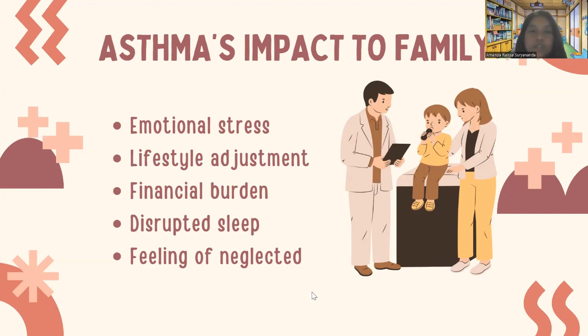So continuing the presentation with the impacts on the families, one of the impacts is families often fear and worry when their child has an asthma attack. So it can cause emotional distress to their families. Also, there are some lifestyle adjustments, such as reducing smoking to not trigger the asthma. It can also cause financial difficulties because of the medical expenses needed. Families also lack sleep because asthma attacks usually occur at midnight, and siblings also can feel neglected because the parents' attention is more focused on the sick child.